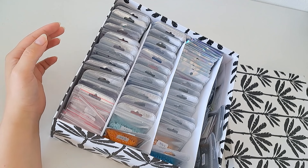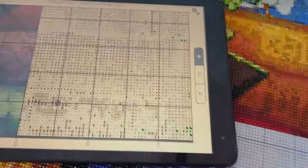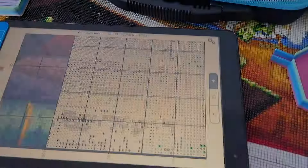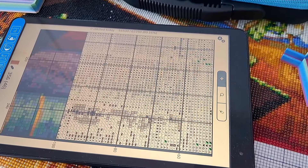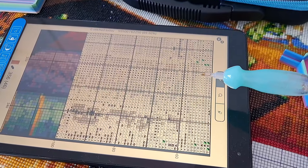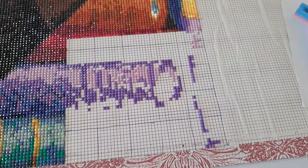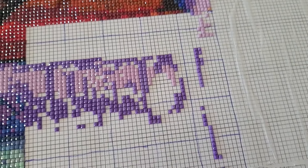I'll put in a little clip where I explain it better. You can see the app on the tablet I'm working off of — all the symbols are shown there and I was at 89 percent. I usually pick a color or symbol that stands out or where there's the most, so I can get a lot done with one color. The first few colors you really have to count and check carefully where you place them, otherwise you'll mess up — that's the most annoying part. After you've placed a few colors it gets easier to see where the drills need to go. Those three colors I'd done took me 22 minutes.